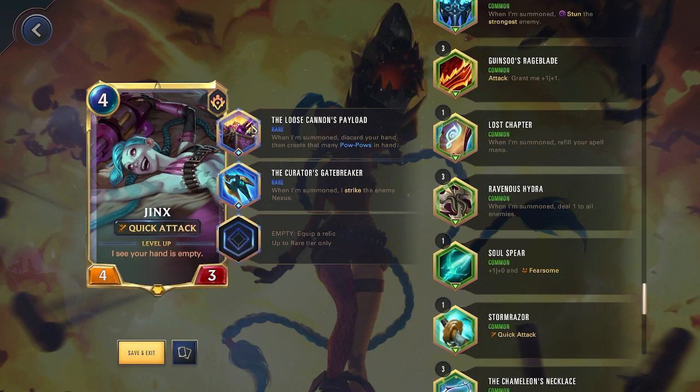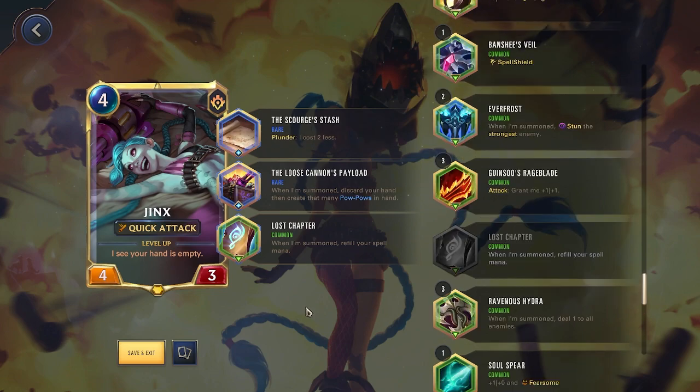For the common relic to pair with this, I would go with the Lost Chapter. So you have the mana to play your double Death Rockets you're going to be summoning, as well as a Pow-Pow if you need it. This is a very powerful combination, and it would be my go-to for those levels 19 and 25 until you get to level 30. For another alternative, this one will be slightly worse if you do this immediately at level 19, but we have the Scourge's Stash and the Loose Cannon's Payload.